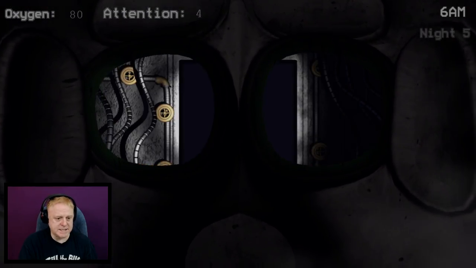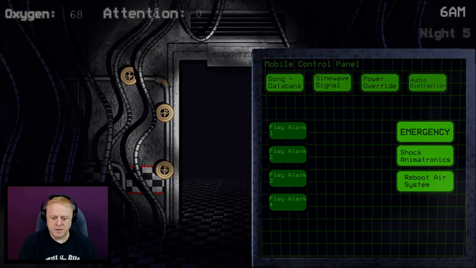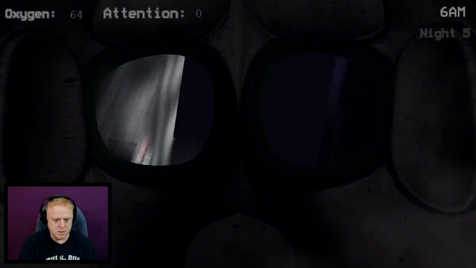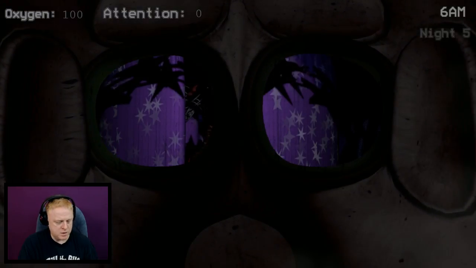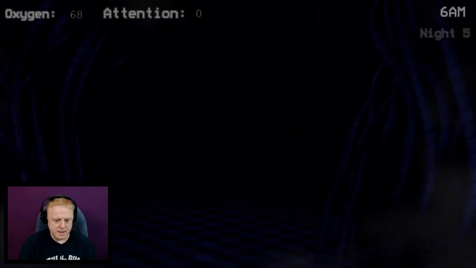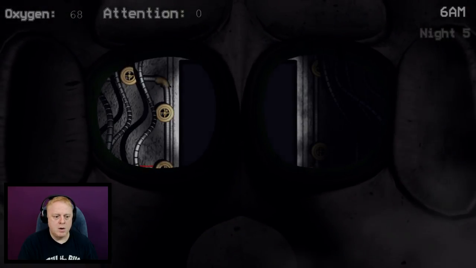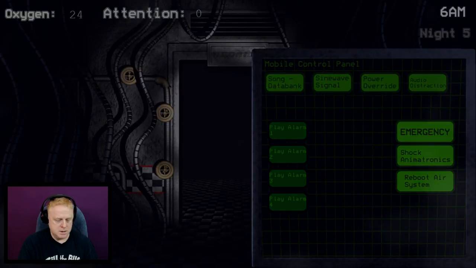Okay, let's see if we can actually do this. Hang on. If I go here and press 4, it doesn't work. Okay, we actually have to go, turn this on. Oh no. Oh crap. Okay, I gotta go back. Turn this on. Okay, I got a shock. There. Oh boy. Come on. Off.